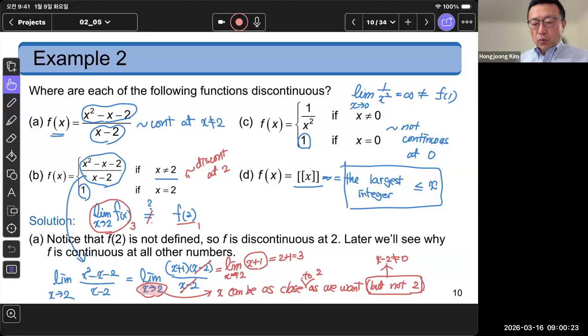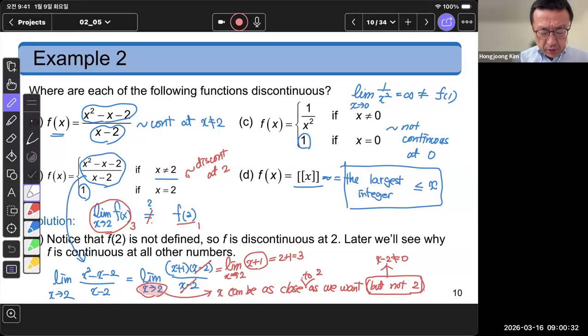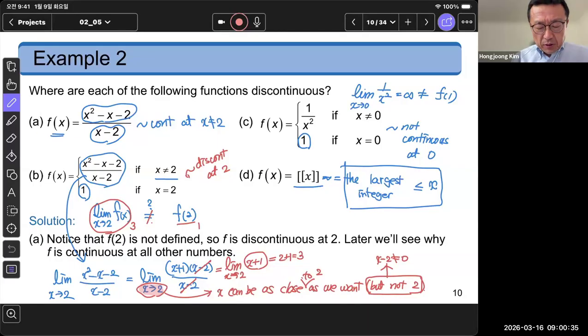First of all, we say a function is continuous at a certain point, say a, if the function satisfies the following condition: the limit of the function f of x as x approaches the value a exists, first of all, and the function is defined at a so that we can find the value of the function at a, and then if these two values are equal, then we say the function is continuous at the point a.